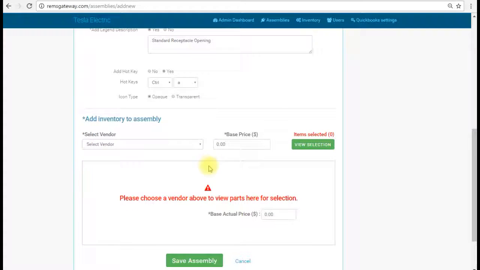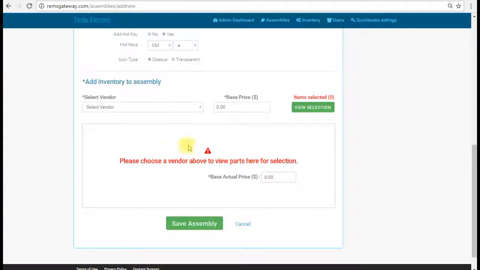And then the next thing we have down on our menu is going to be our add inventory to assembly. This is where we're going to actually build the materials that are going to be used for the assembly. You can see right now that it shows that this is empty. So if we were to pull down this menu, we can see the different vendors that we built. Right now we have Crestmore Electrical Supply, also Tesla Electrical Supply House. The reason I wanted to show you the Tesla Electrical Supply House is because, say in your company you keep all of your wire in-house. A lot of companies do this.